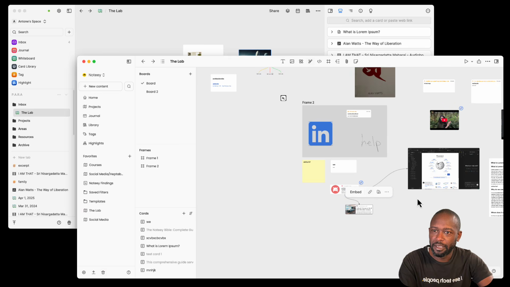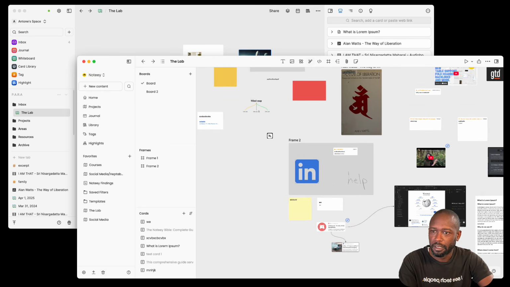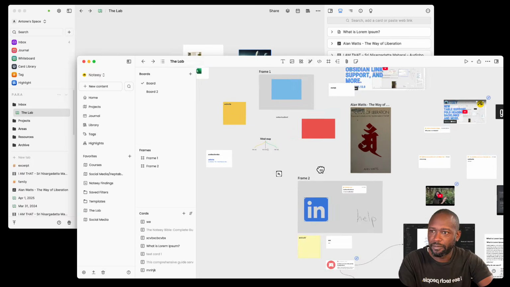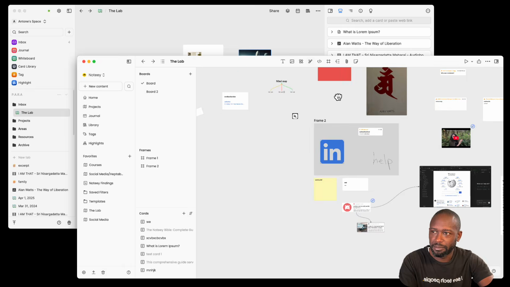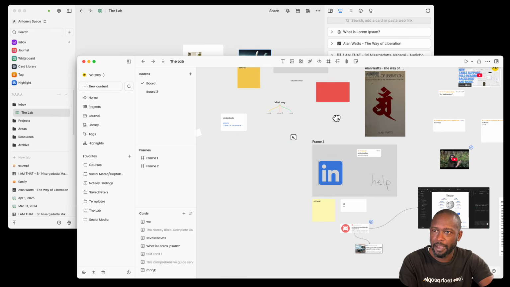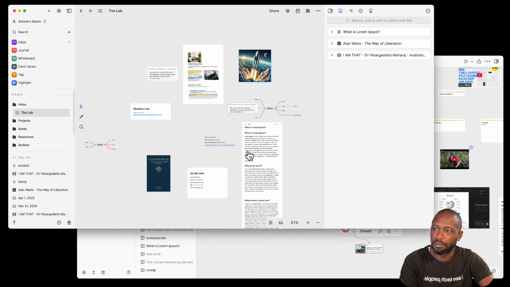But as you see on this board, you can still put most of the same stuff that you can in Heptabase. You can link them together, and so on and so forth. It's just that this canvas is much more conducive to the creative person than the Heptabase canvas, because Heptabase is more of a text-based research type of application.